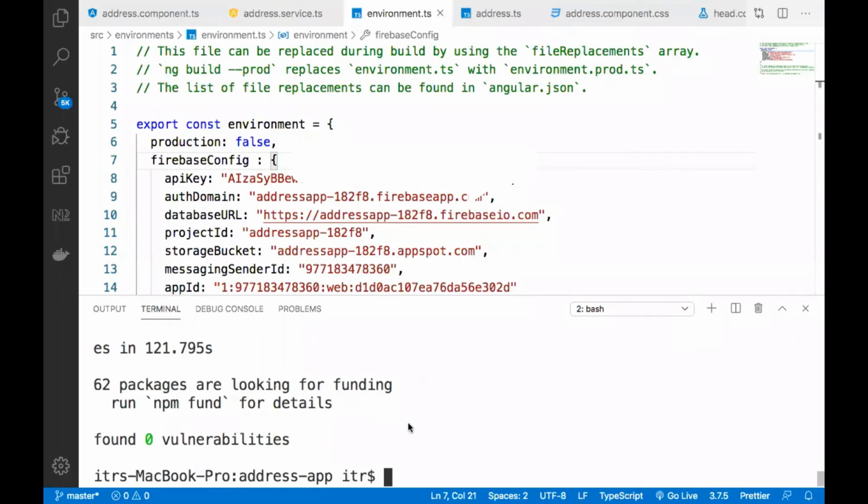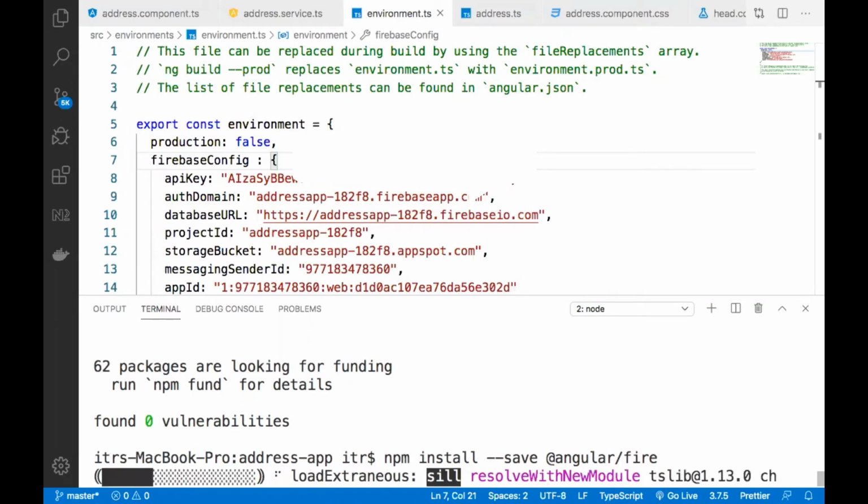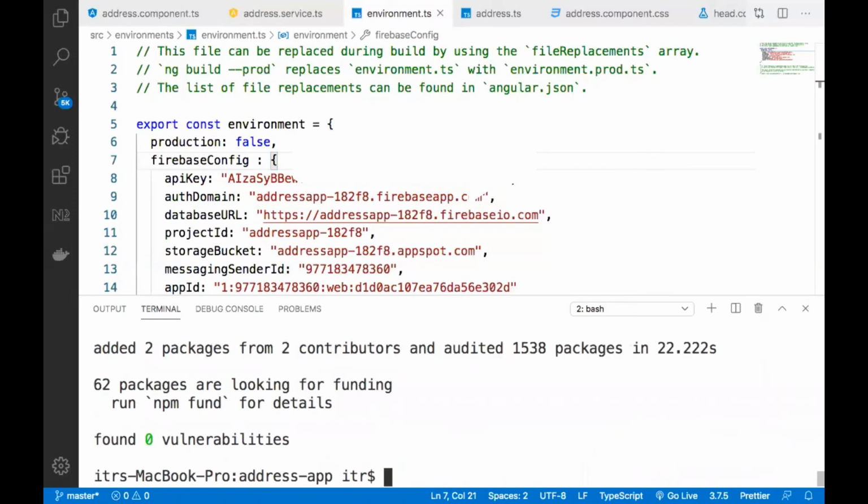So we have installed that. Next, we need to install @angular/fire. Okay, we have now installed the required dependencies.